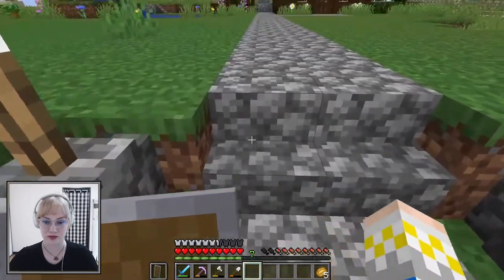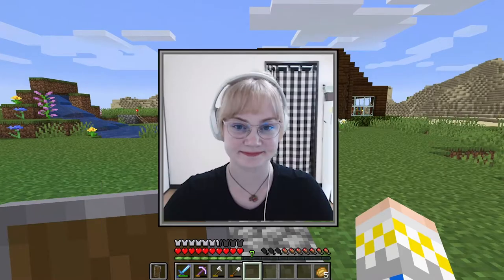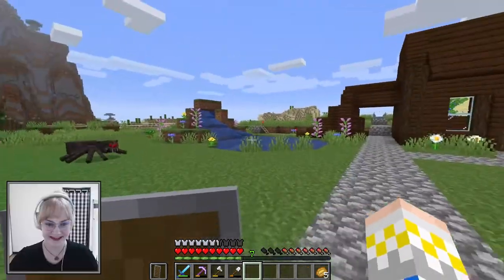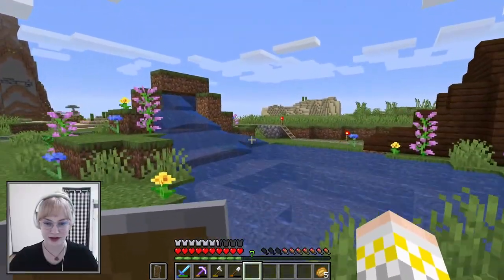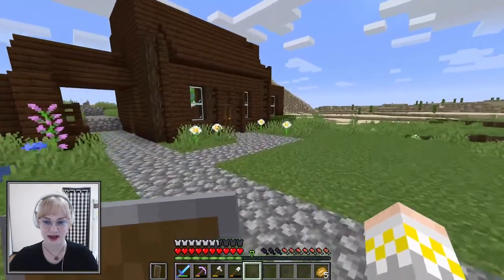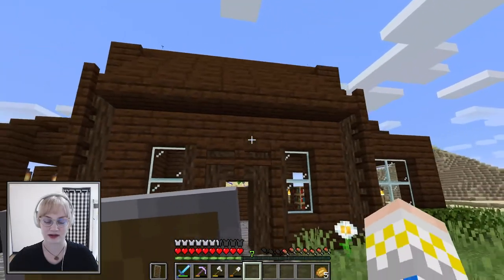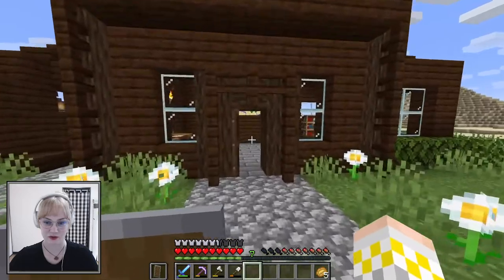I built a new building over here. I didn't record it this time because, I don't know. But I made a pond. I have like a new waterfall next to my train tracks. And this is my enchanting library. I think it's quite cute.